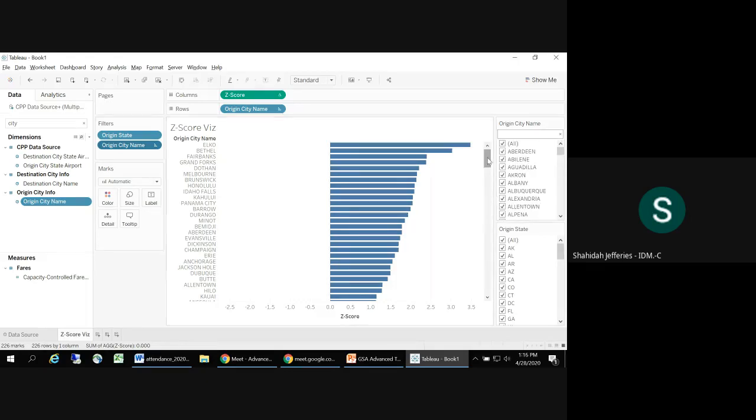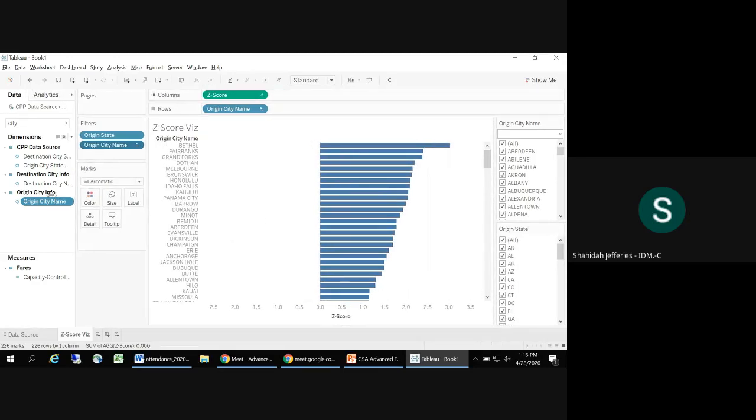So basically, the main thing I want you to view is that you can quickly see the highest amount when you do the descending sort here. So that's actually Bethel. Let's change this.